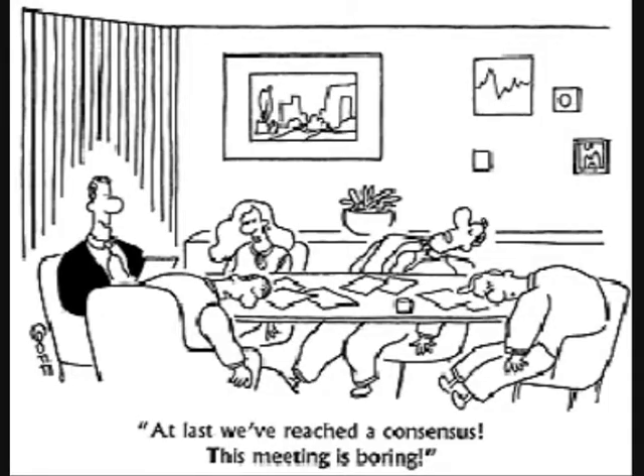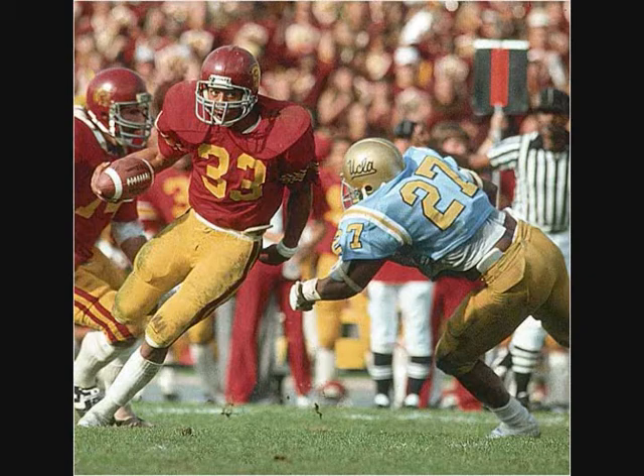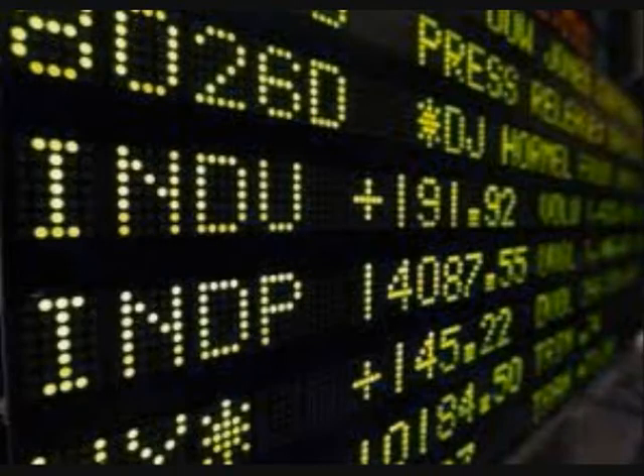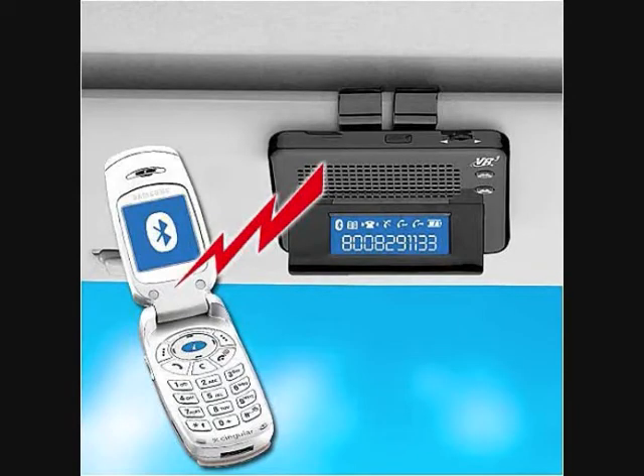Here's another example. You are in that super boring meeting — laptop down, no fiddling with the phone — and you just wish there was a button you could hit to check the game score. Or you're having lunch and need to check the stock price but your hands are quite occupied. And this is my personal favorite: you get in your car and just want to hit a button to enable Bluetooth on the phone to make calls, or make calls with a single click.